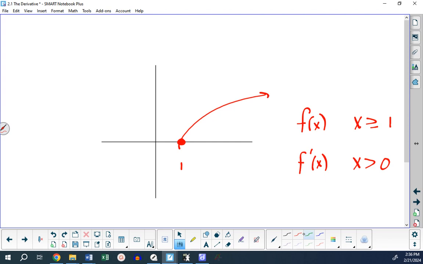Well, the derivative is a limit. It's the limit of the slope of the secant as a point approaches the point of interest. But a limit has to exist on both sides. And we can talk about a slope of a secant here getting closer to the slope of the tangent from the right, but it doesn't get closer to the slope of the tangent from the left because there's no function on the left, so the limit doesn't exist on the left. So the derivative can't exist at that point. Believe it or not, there is no slope of a tangent at x equals 1 on this graph. It doesn't exist. You can't say there's a slope there.